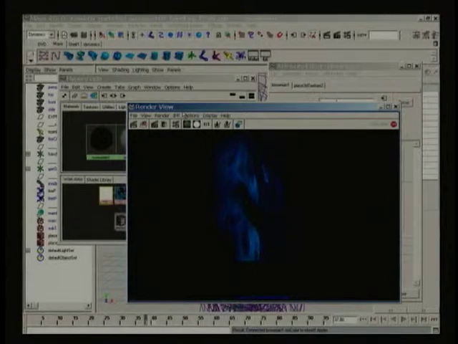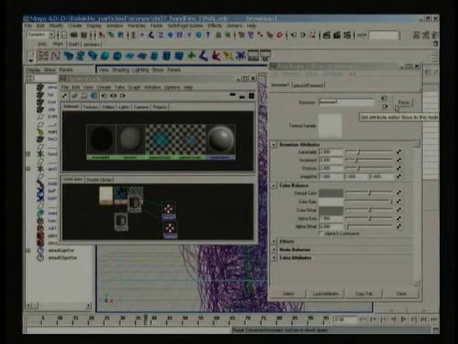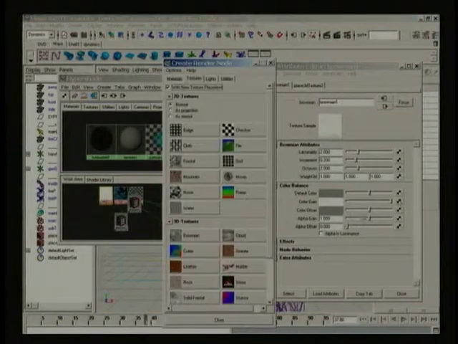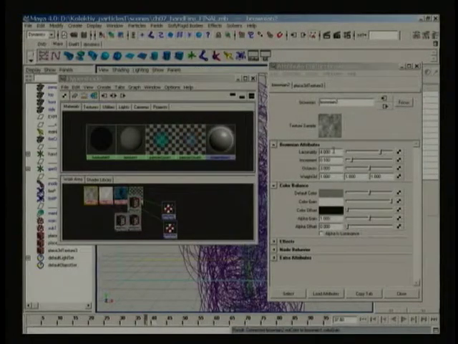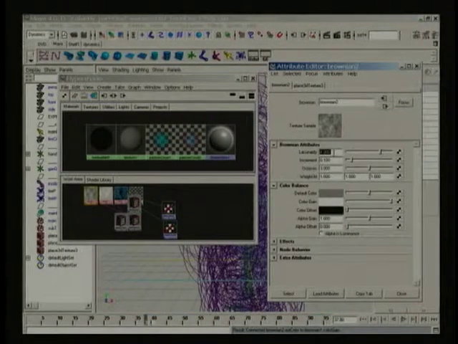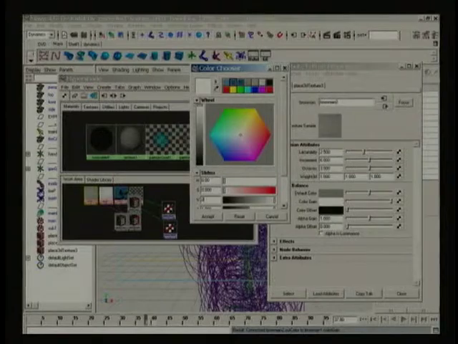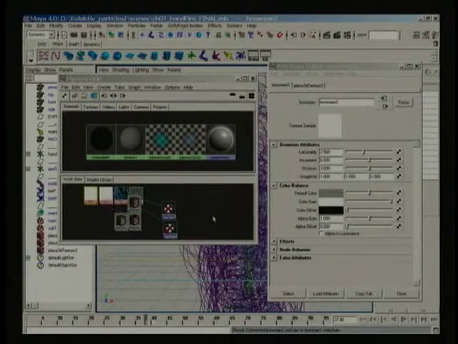The fire is still lacking some hot spots or areas of greater intensity. I'm going to add another Brownian node to my shader, this time to the color gain attribute of the 3D cloud texture. This will give me hot and cold spots throughout my fire, which I refer to as subnoise. As with the previous Brownian, Maya's default values are a bit off for what we need. I'm going to give this Brownian more contrast and detail. Also, I want to pump this Brownian's values way up to give the fire some real bright spots. I'll do this by forcing its color gain to 2.0.